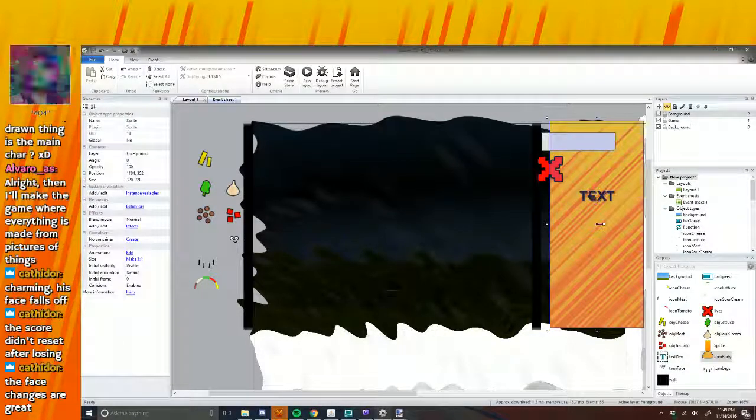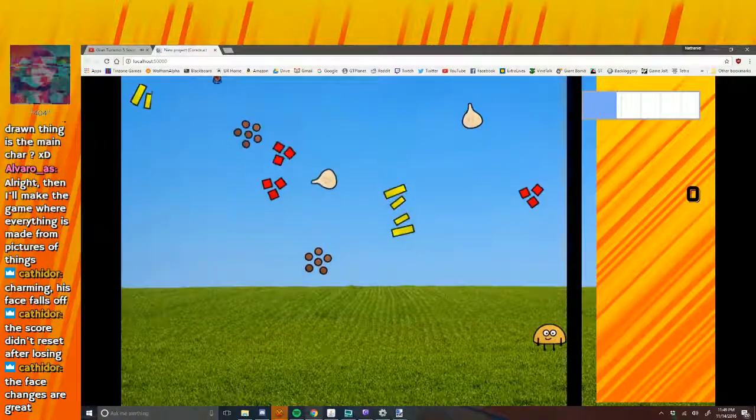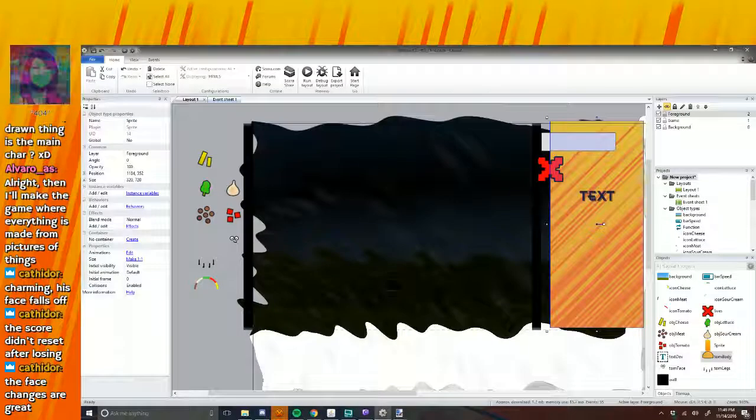Does this thing have... no. That's not a solid object. Is it? What if I move this? Do I still collide with that object? Oh, there's an invisible thing. This thing. A wall. Okay, so it's colliding with the wall.